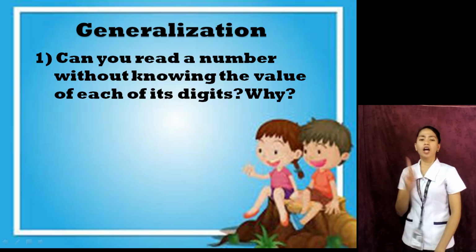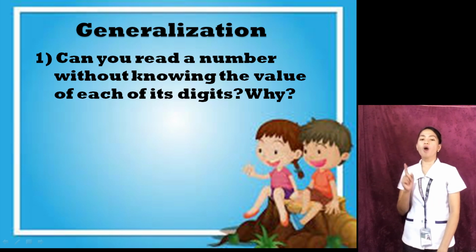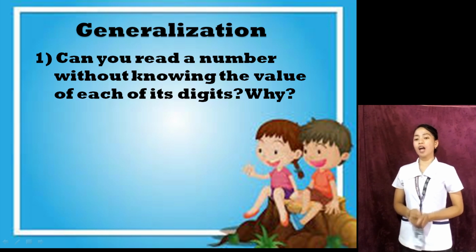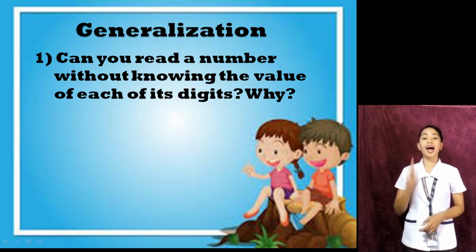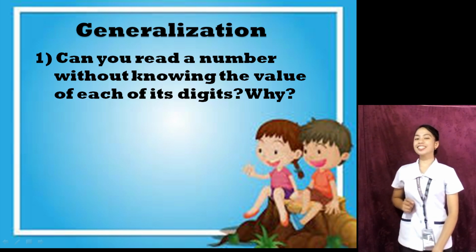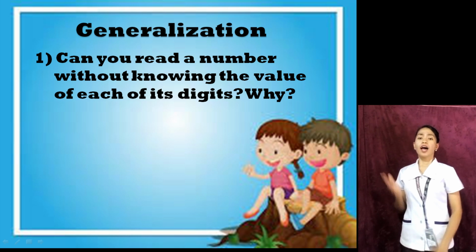In number 1, can you read a number without knowing the value of its digits and why? Okay, very good. No, because you will not learn how to read and write numbers unless you have knowledge of value and place value of numbers. It is needed to read and write numbers correctly. A space between thousands and hundreds helps us read the numbers.